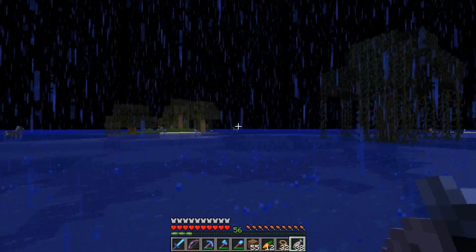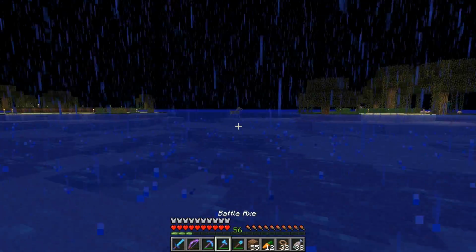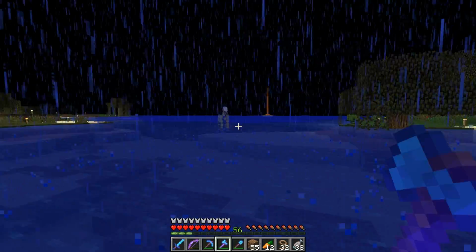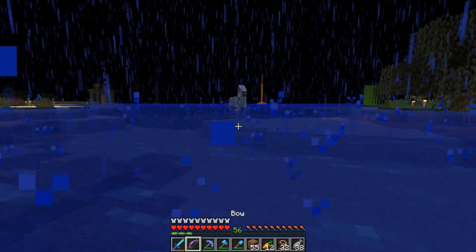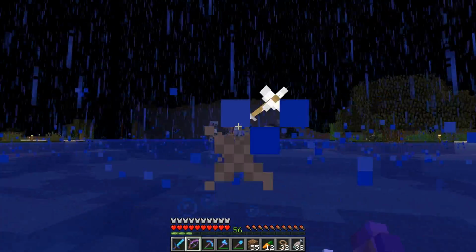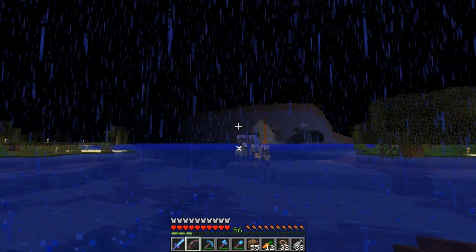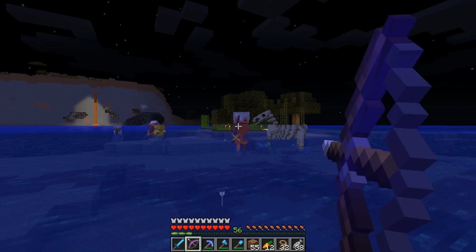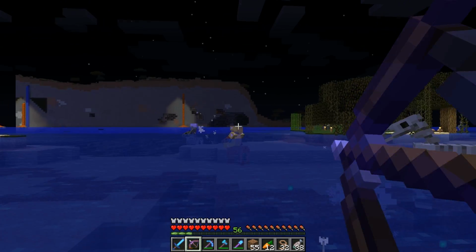Oh, there's another horse over there. See, they're not very rare at all. Yeah, it's a little disappointing. That's the edge of the world just over there. So let's see what happens here. I'm going to get spawning. Got a few here, but I don't want to kill the horse. I'll kill both horses. Oh, there's a horse in the water there I can see. Alright. Got one.